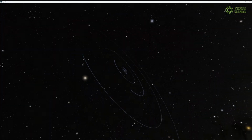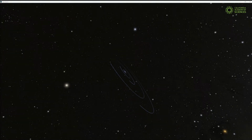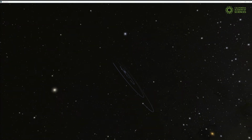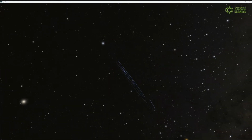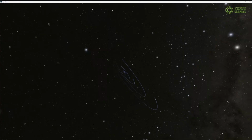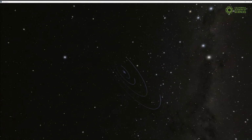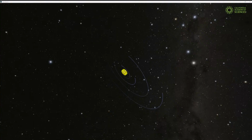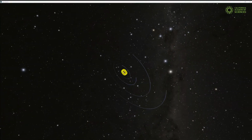And when we start to get this far out, I like to kind of look back at our solar system and look at maybe some of the smaller objects in our solar system. Like this sizable gap between Mars and Jupiter, that's not empty. We have our asteroid belt. And we can kind of see some of those asteroid belts.